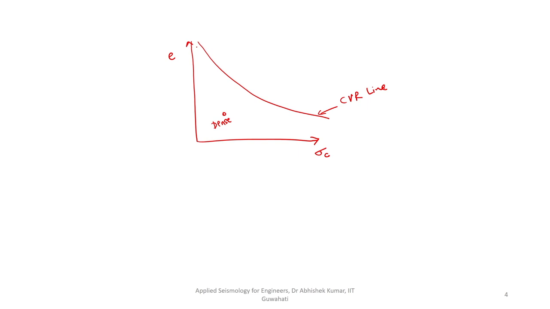Now, this is one sample which is called a loose sample, and at the same time we can have a dense sample. Primarily we can have two types of sample, either the sample can be loose or the sample can be dense, and the critical void ratio line of a soil is developed already based on a lot of experimental work. So, here we see two types of loading. At a particular site the soil is either loose or the soil is dense.